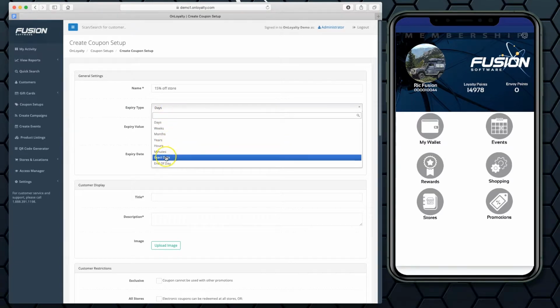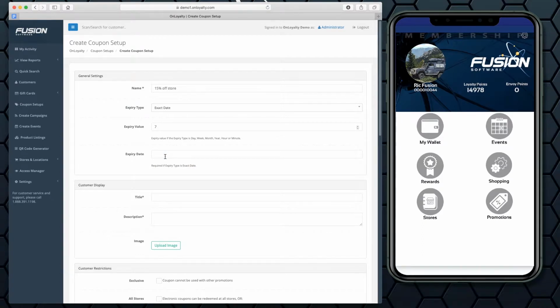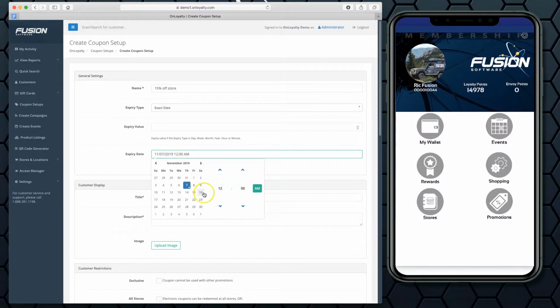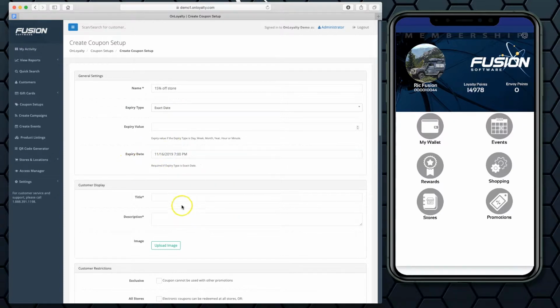Another option, because this could be confusing: if I select an exact date, then instead of expiry value of 7, I will say I want this promotion to end on, let's say, November 16 at 7 p.m. At that exact moment, this campaign will be taken off the app, and it will no longer be available.